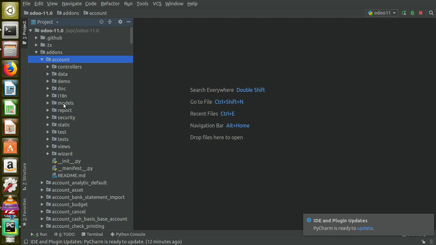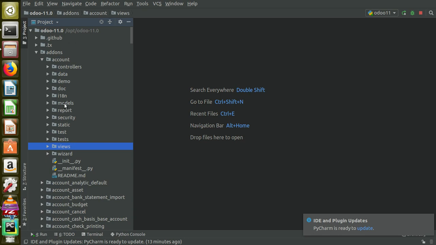To create any module, you need just models and views, and if you require the controller, then you can use the controller as well.